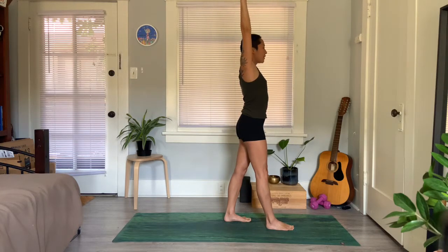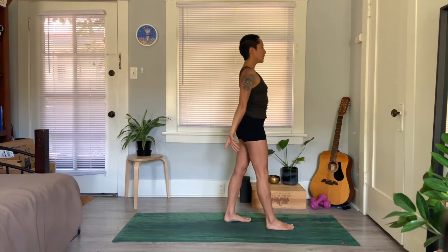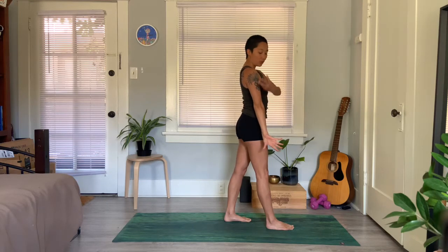Now reach your right arm back as far as you can, okay, without twisting or turning the torso. You keep the palm facing away from you as the arm continues down and goes to your side. Your right palm is still facing out. Your shoulder is in internal rotation.